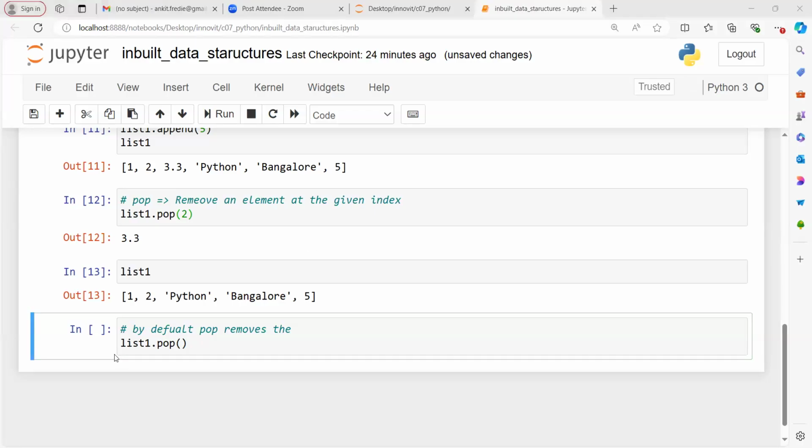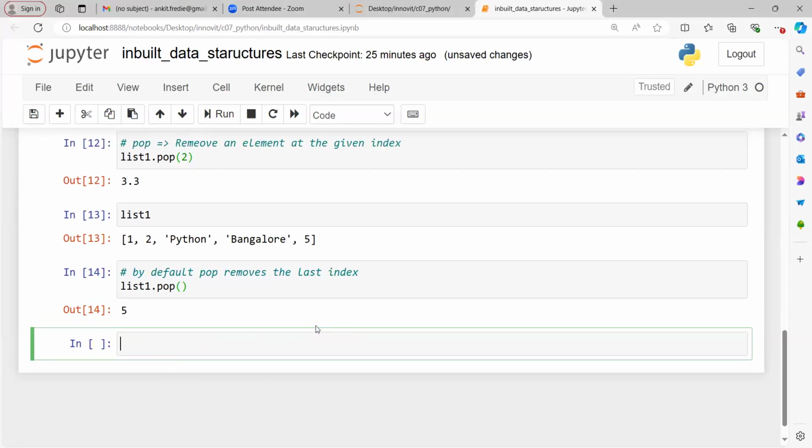That's right. That's perfect. Subha, Rohini, did you try it out as well? Subha, Lakshmi and Rohini, were you able to try this out? By default, if you do not provide any index value, pop will remove the last index by default. So if I execute this, you will see that 5 will be deleted.